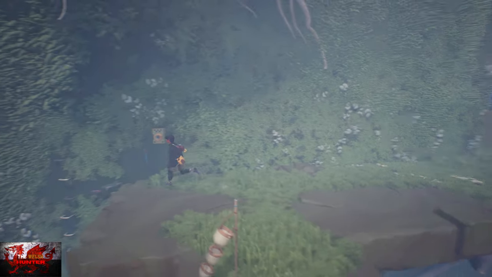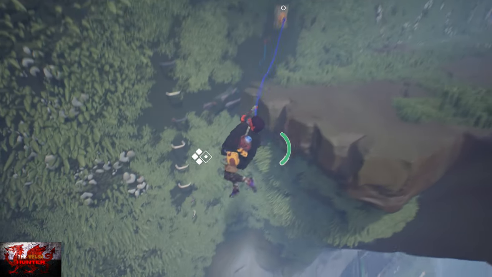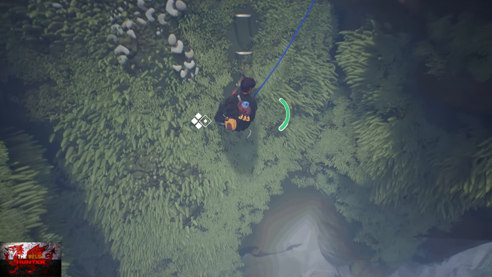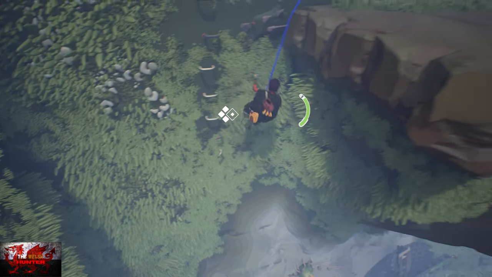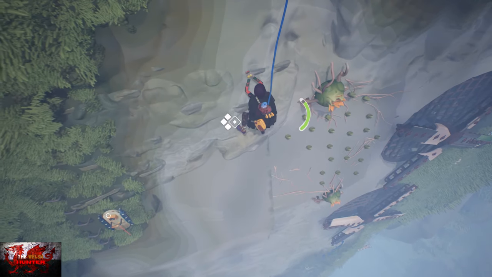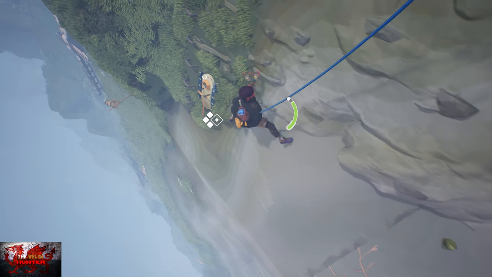So, back out into the open. Let's get our rope on. So we will drop down slightly. Now what we're going to do is obviously go to the left. That's the only place we can go. But there is a sort of tricky jump that we have to do in order to get to the far left platform which we need to get on.